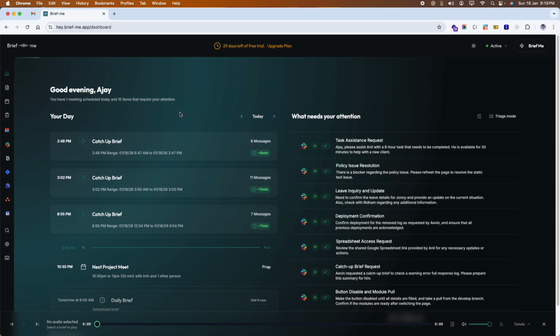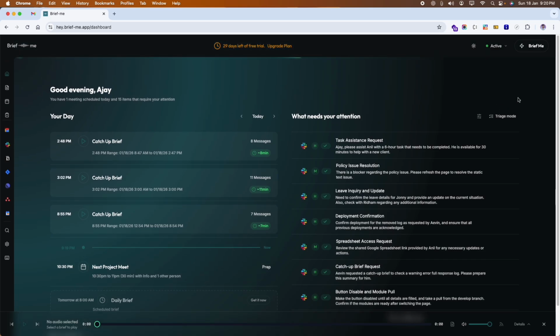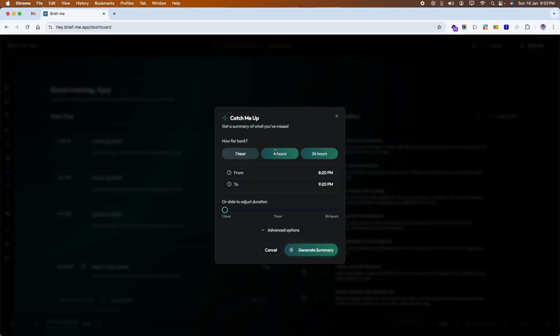Once the user logs in, they are redirected to the dashboard. Here it shows the previously generated briefs and upcoming calendar events as well, and the user can generate a new brief from here. The user can select the duration for the summary.